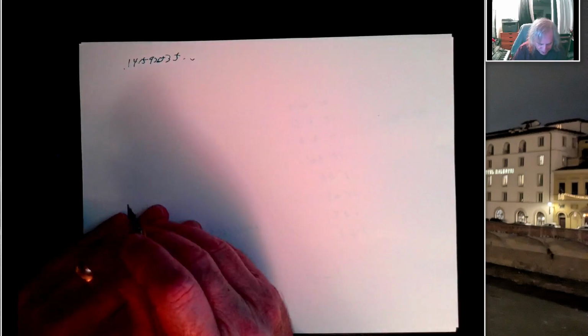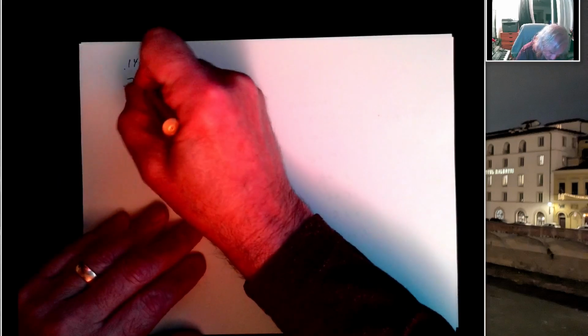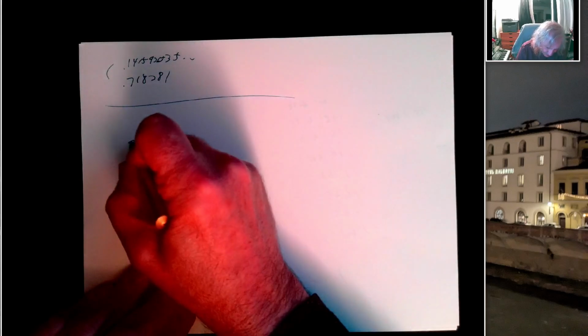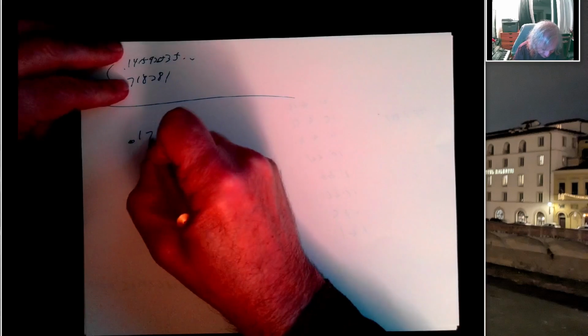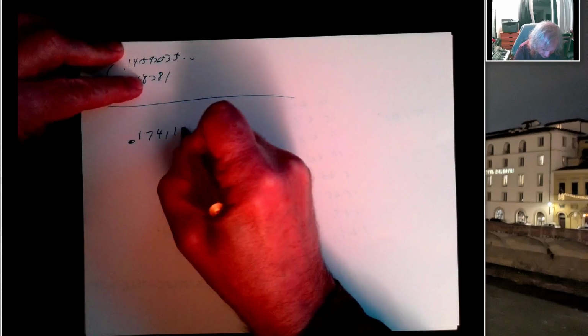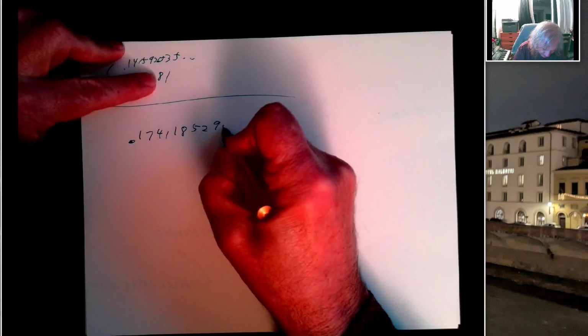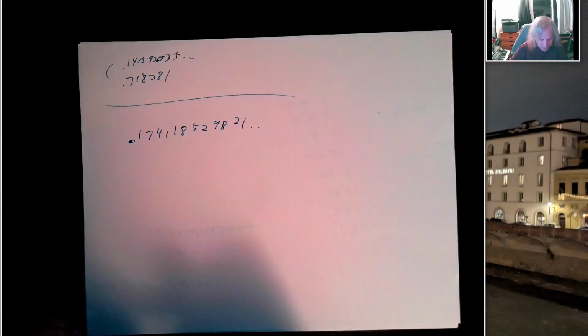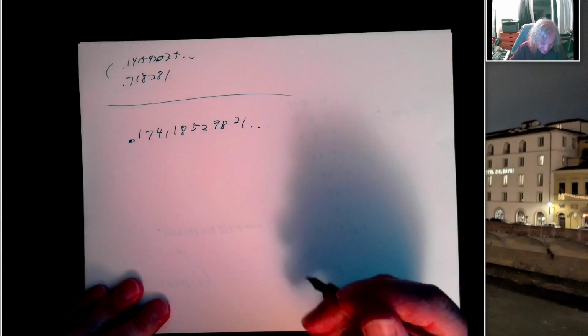But here's an interesting question. Can we store two real numbers inside a real number? So suppose I want to store this number, pi minus 3, and maybe I want to store e minus 2, so 0.718281 something, right? Could I store both of these inside one number? Well, yeah. What I can do is I can alternate. I can make a new number, and I can take the first digit here, the first digit here, second digit, third digit, fourth, fifth, sixth, and so on. And I've just got a number between 0 and 1.